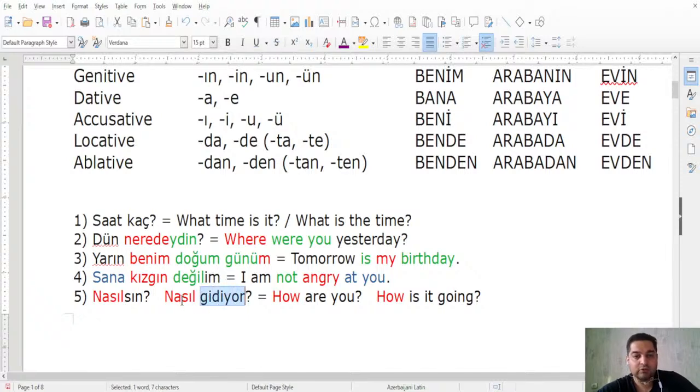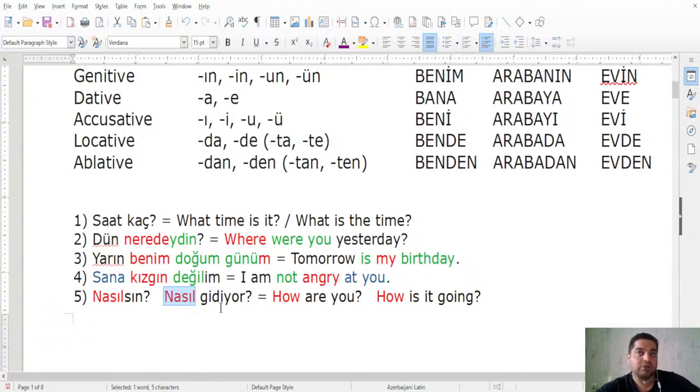It's not a question, but because we have already nasıl, a question word here, which means how, a question word already by default deletes everything that is interrogative. So it becomes it is going. Nasıl gidiyor, how it is going, rather than how is it going. But translation, of course, has to be a regular grammatical one. So I put still here the correct grammatical translation. Okay, how is it going? Nasıl is a question word. Don't forget, whenever we have a question word, any conjugation-based interrogative structure becomes affirmative rather than interrogative.